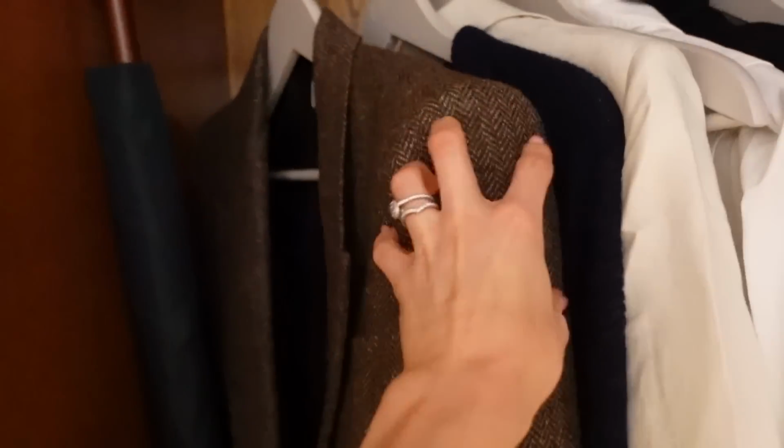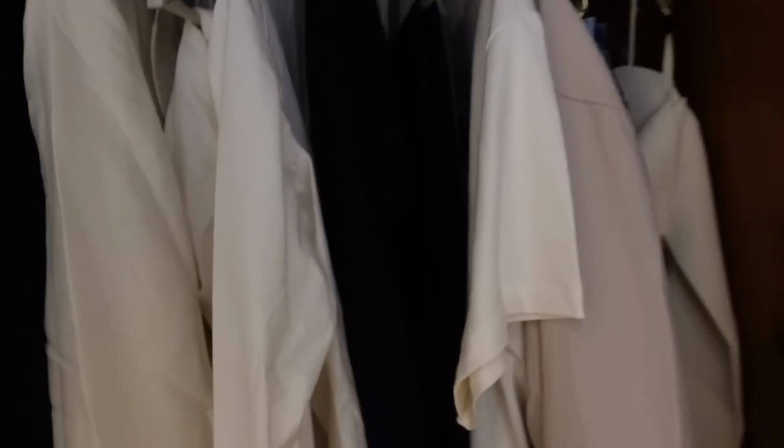I've hung up all of my new pieces that I've shown you the other day. So I've also brought my Saint Laurent blazer with me, my trousers that I got from Net-a-Porter. Honestly, pretty much everything that I showed you the other day. But I'll be able to wear them in situ and show you me wearing them.